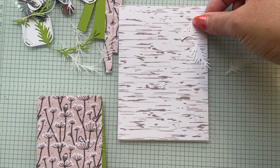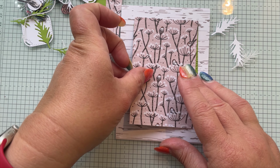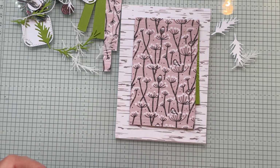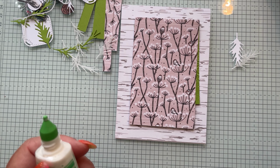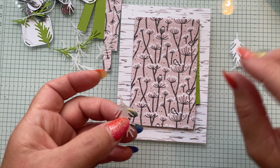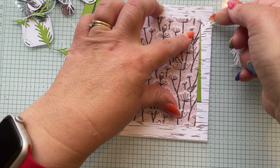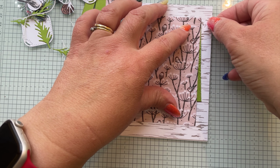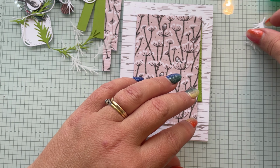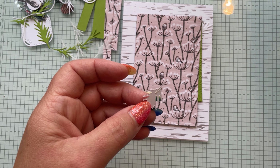All right, so I want to set this up. Center my paper. And I think I'll just go ahead. I'm going to use some multi-purpose adhesive glue, and I'm only going to put a small dab here, just so I can slide it around a little bit and get it in the position that I want, and also so it's not off the card. So that's one of them. Do the same with this piece here. This one's going to angle the other way.